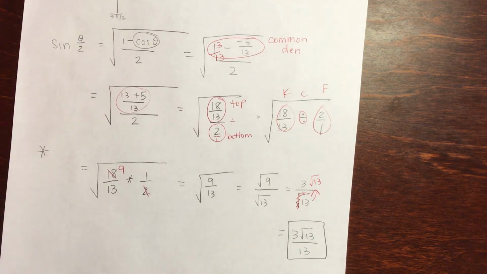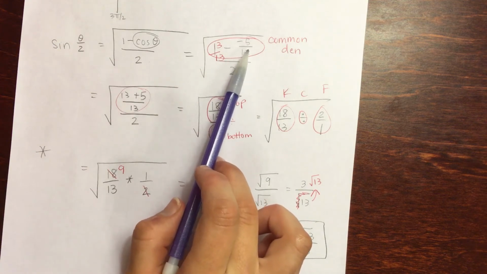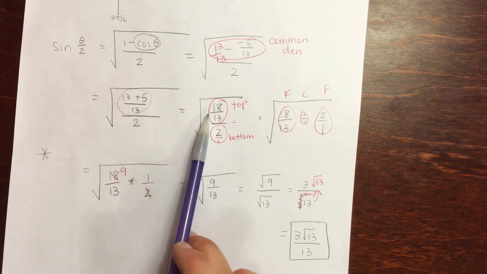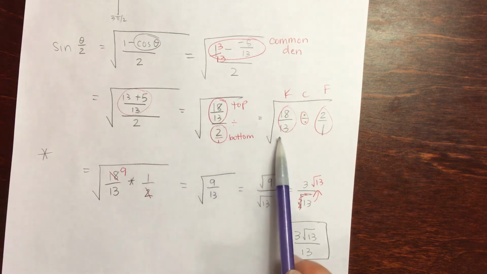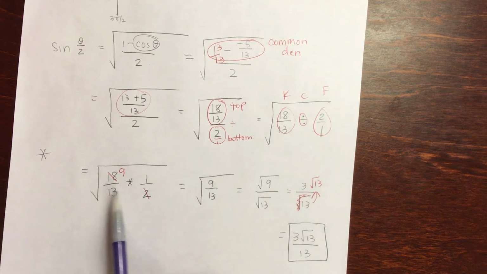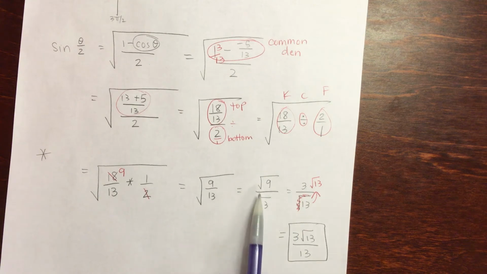Just have to take it in baby steps. So I replaced my cosine with the fraction. Then I ended up with this weird expression on top, so I had to find a common denominator on top. Well, now I have a double fraction. So I did the top divided by bottom and keep, change, flip. I can cancel my 2's, one from the top and one from the bottom. Distribute your square root, one to the top and one to the bottom. Simplify, and then rationalize your denominator.